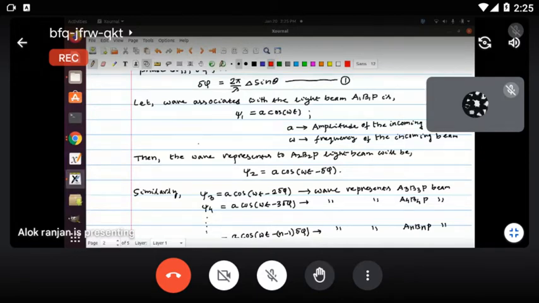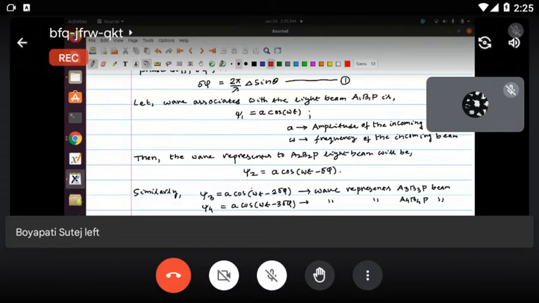The wave representing the A2 B2 P light beam will be A cosine omega t minus delta phi. If you like, you can also choose plus delta phi. And if you like, instead of picking A cosine omega t, you can choose sine omega t, or a combination of these, or you can take the complex waveform. It's up to you. For simplicity, I choose this one. If you like, you can also add a phase by initializing the phase. Therefore, the phase will be 0, and hence the A2 B2 P beam will be A cosine omega t, either plus delta phi or minus delta phi.